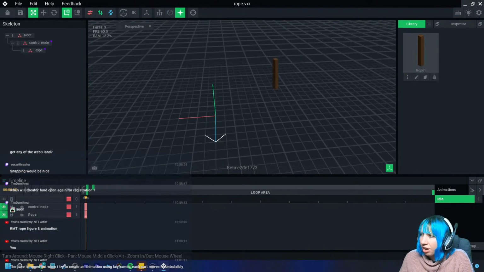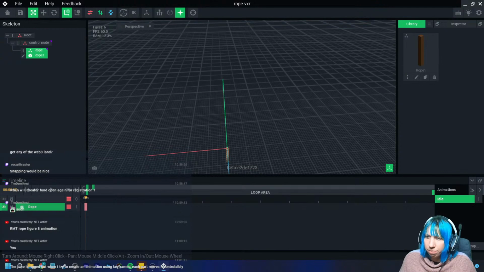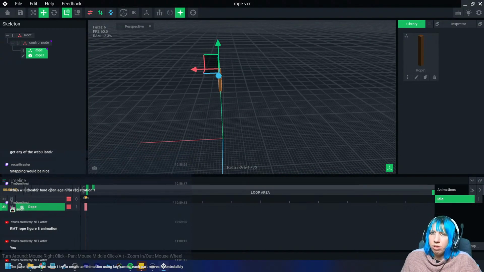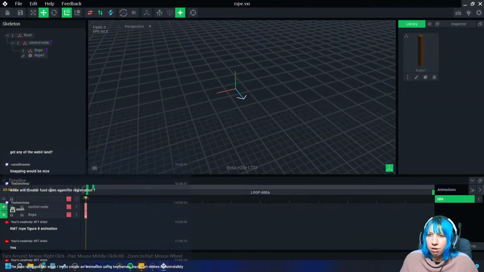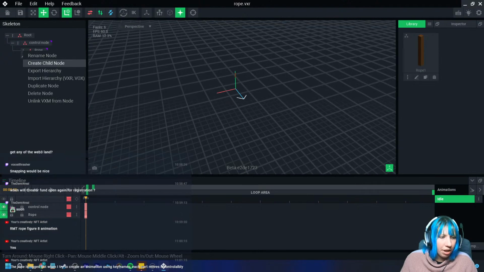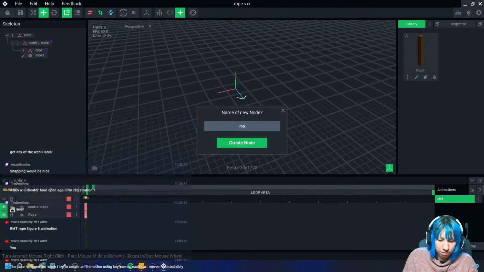And I would say you're going to want all the pieces of rope to move together. I have no idea how you've done this, or you're doing a figure of 8, you said. Rope 2.